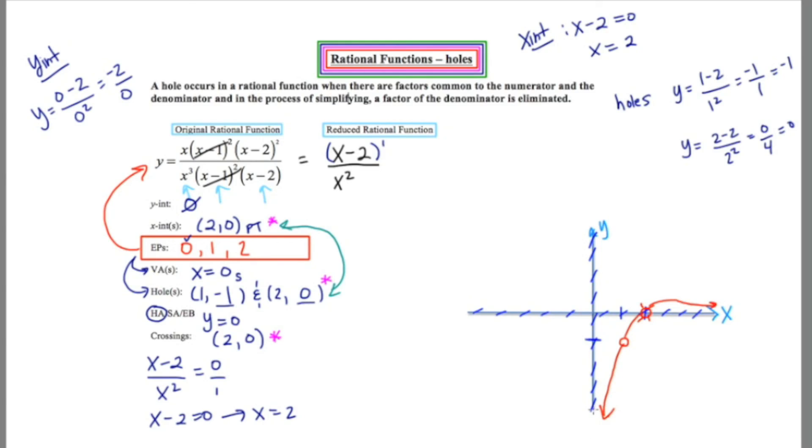Now, I know at this VA this is a stay. I have a choice of going up and making a boomerang up top or a boomerang down on the bottom. And I know it's got to be down at the bottom because this VA was a stay. As indicated by this little s here. As indicated by this power here, which was even. So I'm going to stay and then reach for the HA.